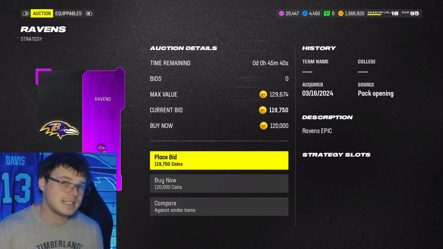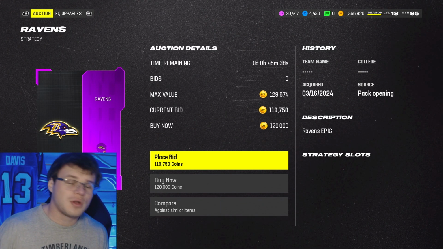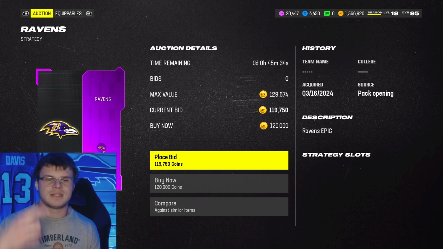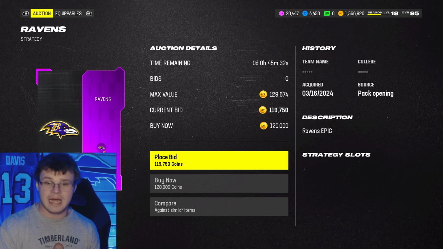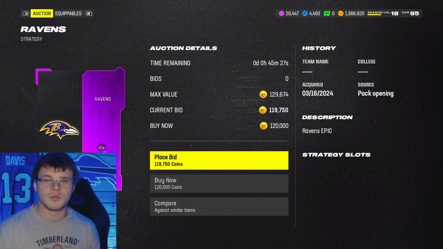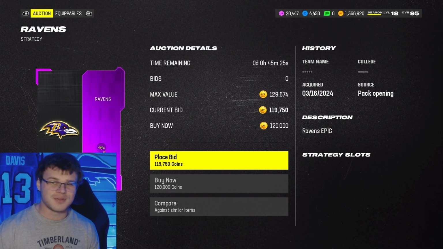So if we have 27 spots open and 31 chemistries to fill, if we got a hold of one of these, either Patriots, Cowboys, or Rams for ×4, we would have 31 out of 31 chemistries filled, which would make it 25, 25, 25, 25.